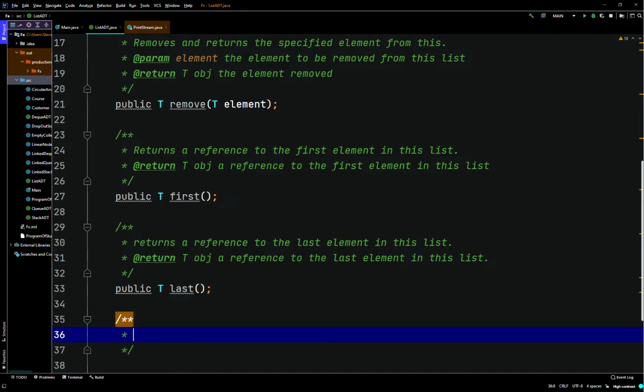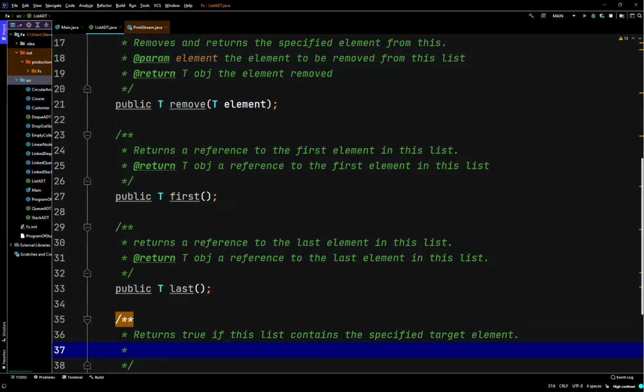Then here we'll say the contains method. We'll define the contains method, so returns true if this list contains the specified target element. @param target, the target that is being sought in the list.